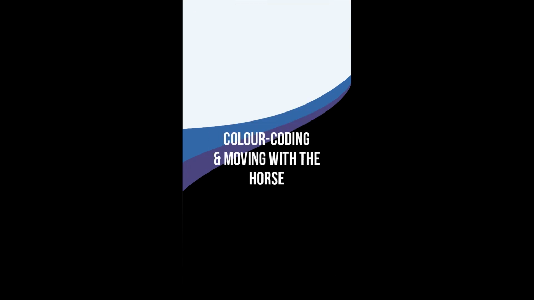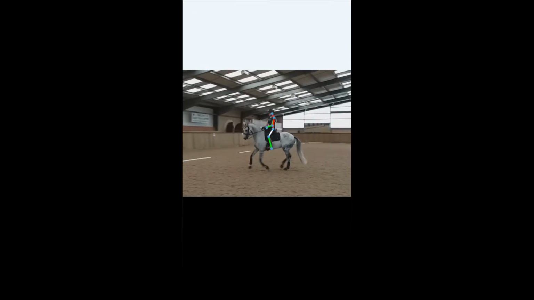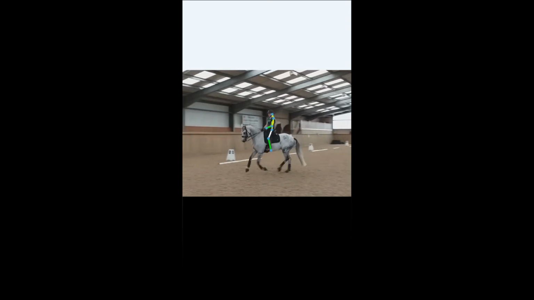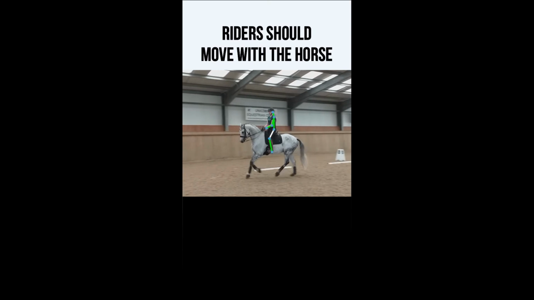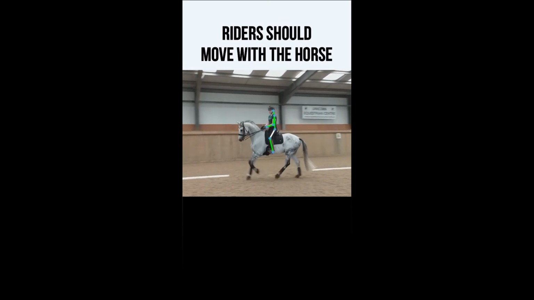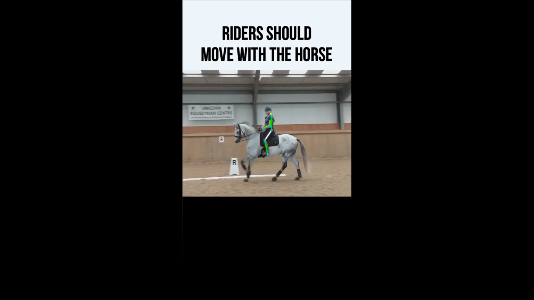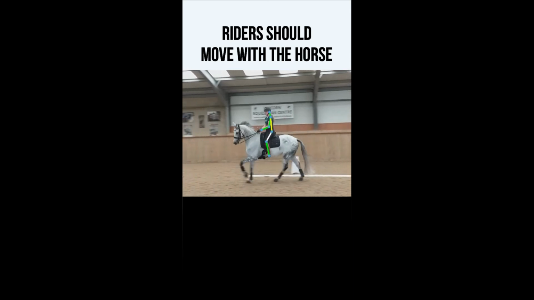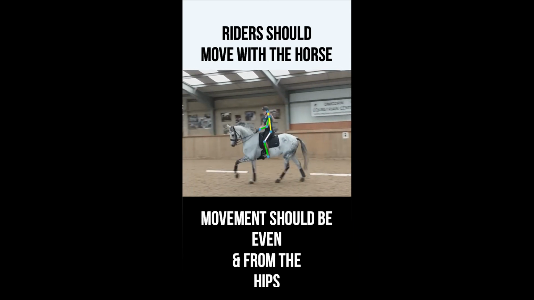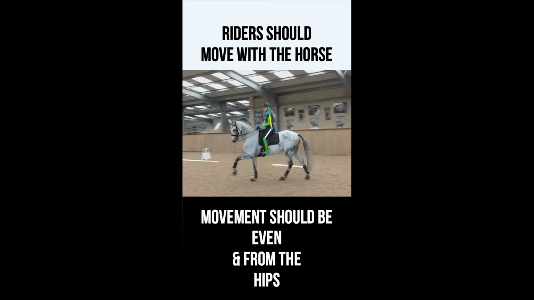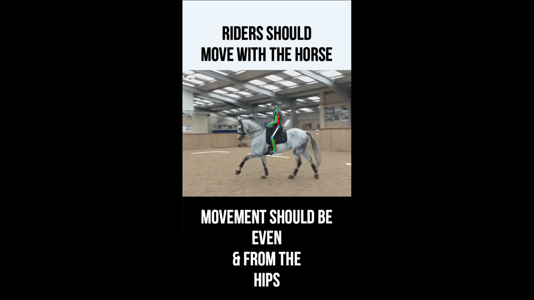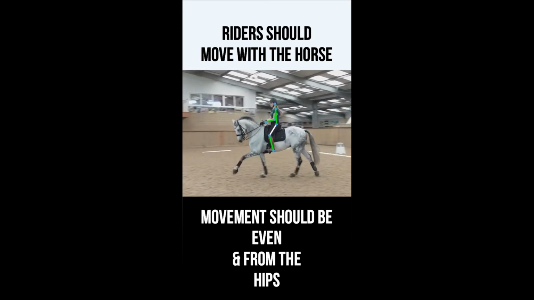A word of reassurance when it comes to videos filmed from the side. No one's position is green all the time. In fact, a constantly green position would mean that you're not moving with your horse. There will always be instances in the canter when your body will be tipping too far forward or too far back. What matters is that it's an even movement. So you're going forwards as much as you're going back. So the average, as shown by the stick figure, will be green.